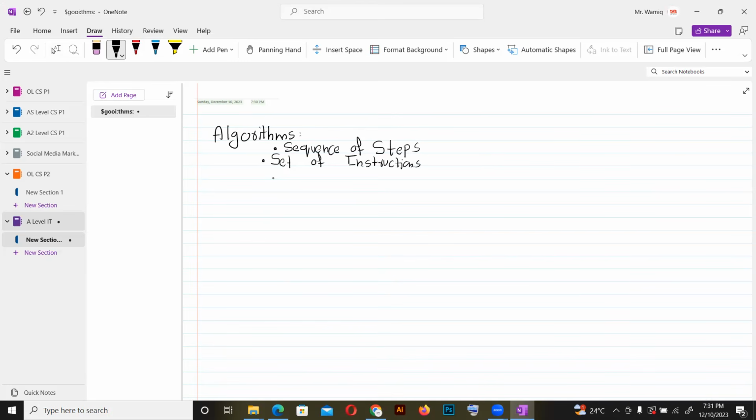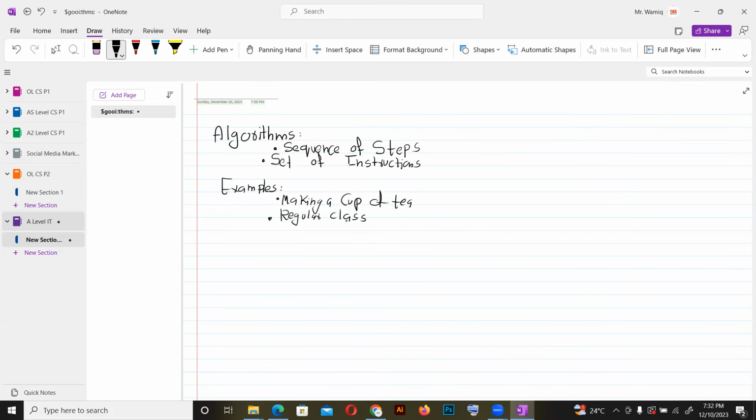There can be many examples of an algorithm that you are doing in your real life and you don't even realize it, such as making a cup of tea, or if I give you an example of our regular class as well, right?